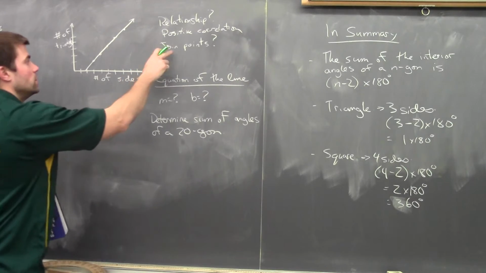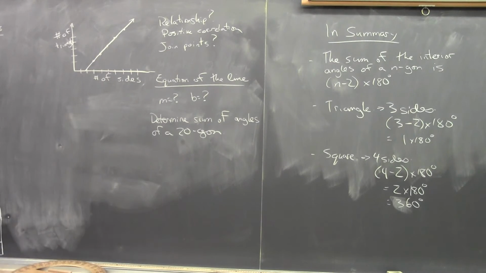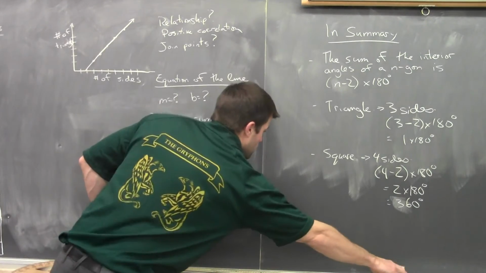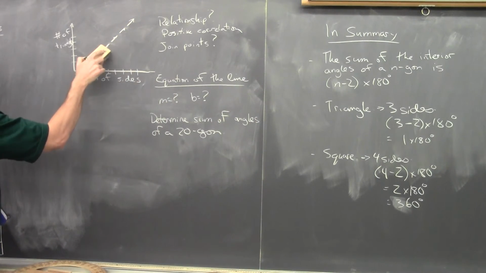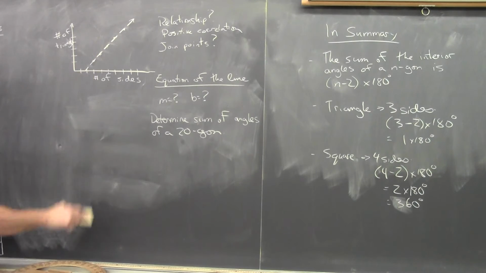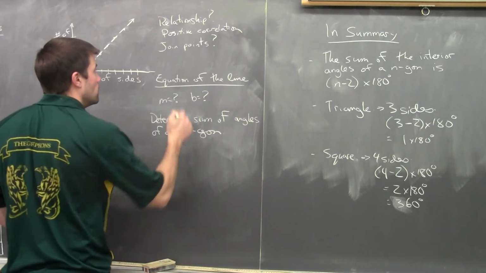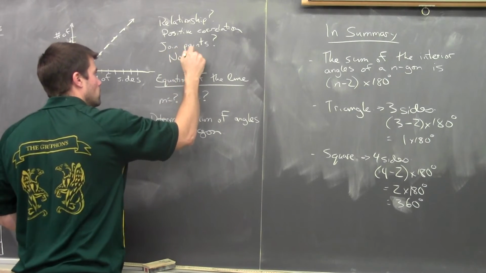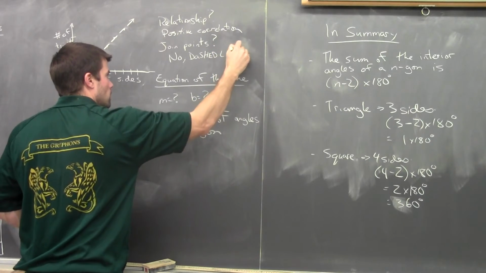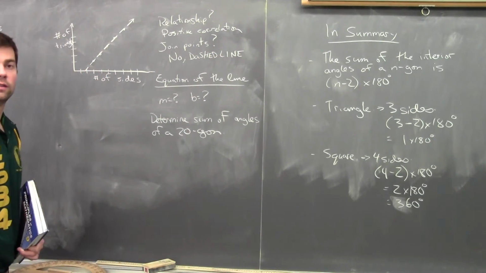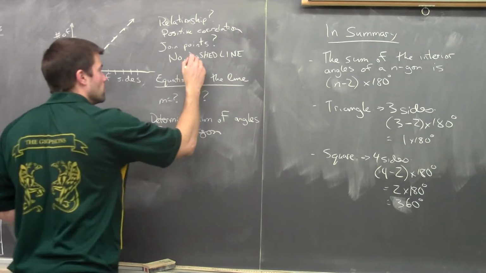Would you join the points here? So I've already done that. Was that a mistake or would I leave that? Yeah. It was a mistake because you can't have half a side, so it should be a dashed line. Exactly, very good. So you wouldn't actually join the points, and if you were doing a line of best fit, it would have to be a dashed line. Okay? And that's called what type of data? Discrete.